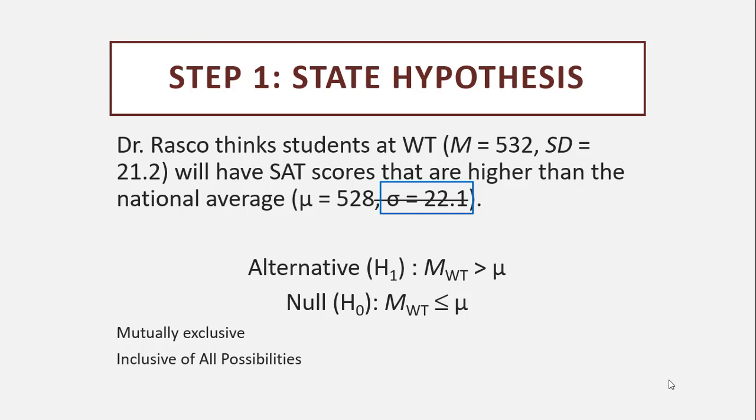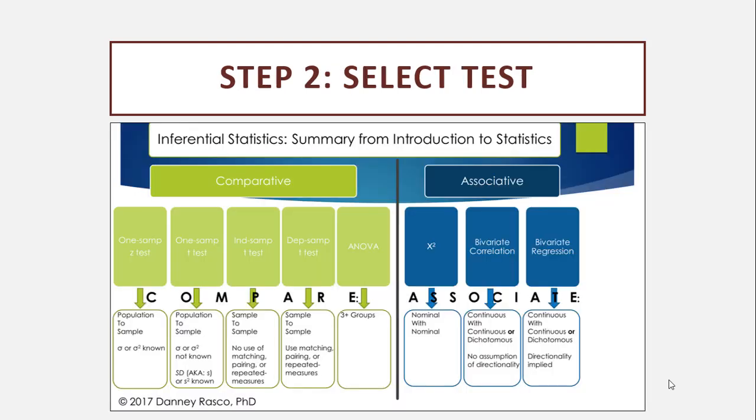Now we still need the mean for the sample, we still need the mean for the population, we still need some measure of variability from the sample, either the standard deviation or the variance. So we do need those things, but the only real difference is, do we have that source of variability from the population? Now I've crossed it out, basically pretend like it's not there. I'm trying to highlight the fact that that's really the only difference between these two things: what source of variability are we using for our calculations.